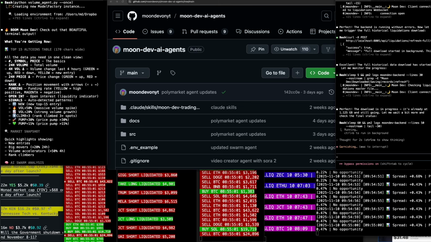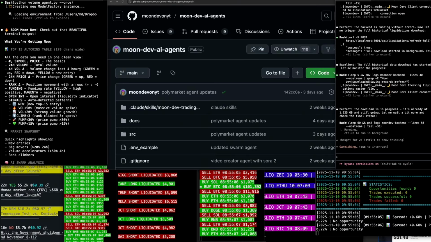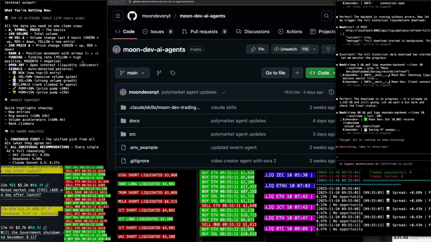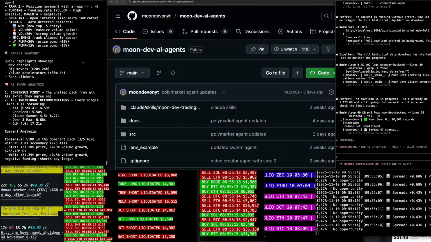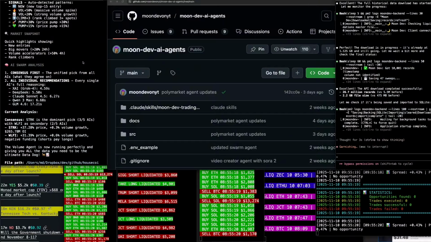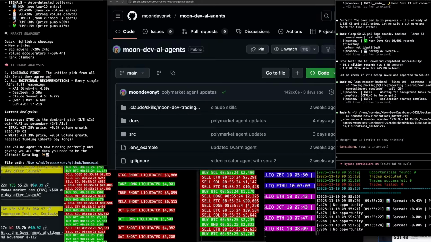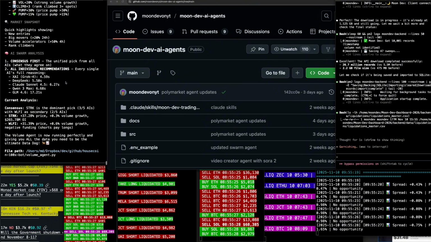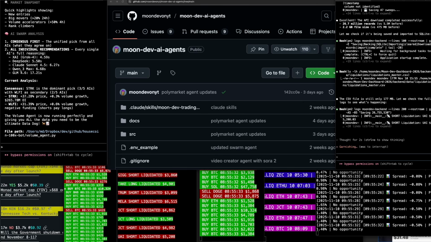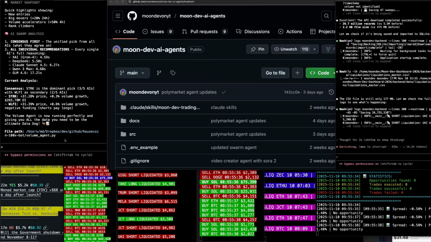Boom, Moondav. Check out the beautiful terminal output. What you're getting now: all of the data you need, one clean view. Beautiful. The change in price here for 4 hours and 24 hours. The rank change. Okay. The funding. Beautiful. Market snapshots. Quick highlights showing new entries, big movers. Okay. You can see here the API is downloaded. Wonderful. Consensus first, the unified pick from all AIs. Okay. All individual answers. You got Quinn, you got DeepSeek, got Claude. Current analysis. All right, dude, let's get it. Yes, this is it.